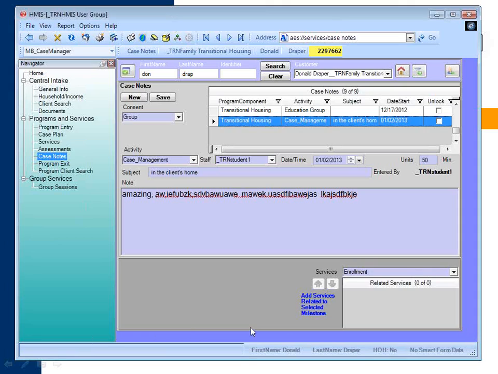in the near future. In the meantime, if it's essential for you and your program to track the services provided during a case management encounter, there are a number of different ways you can do that, and I would, again, make sure that your entire program does this the same way. But you can document your services in your actual note.